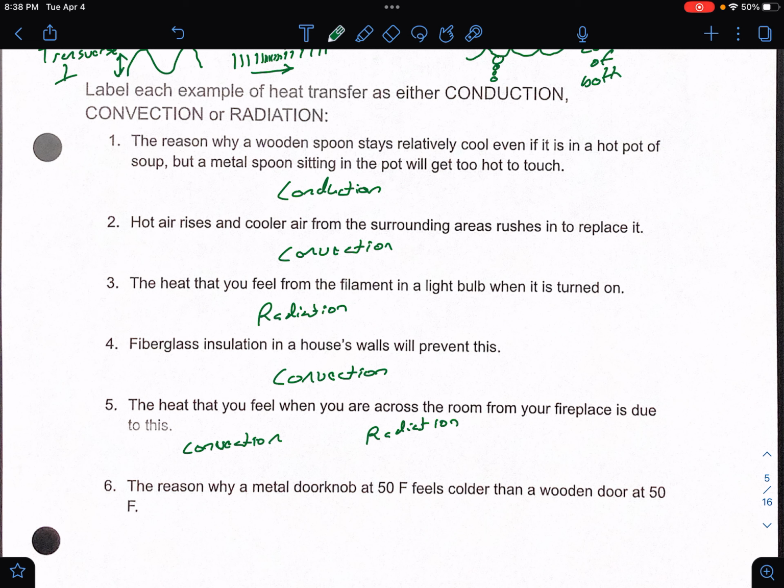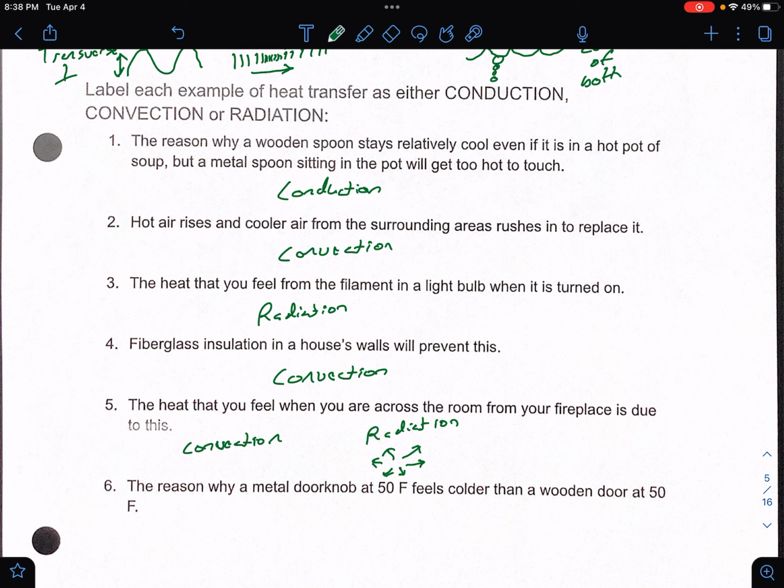Radiation is heat that basically goes in all directions, so it's being emitted by the light of the fire. This is why, if you turn sideways to a fire, we'll just pick the left side of your face, it gets hot and the right side of your face doesn't, because that radiation can only travel in a straight line. So the left side of the face takes all the radiation and the right side is in the dark, so therefore it does not heat up at all. So that one's going to be more on the radiation side.